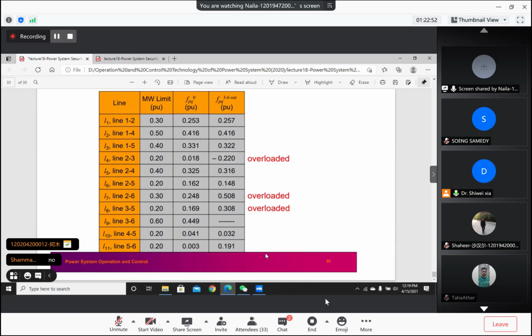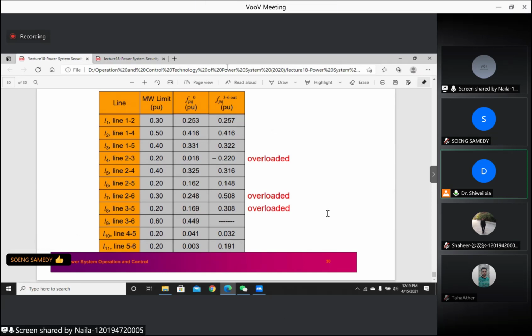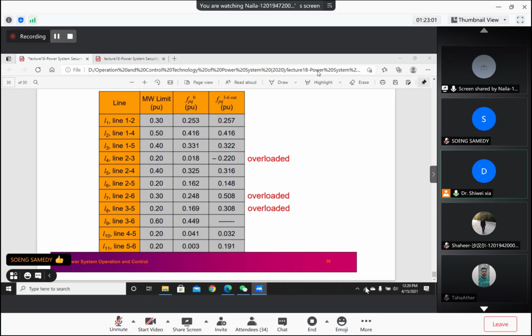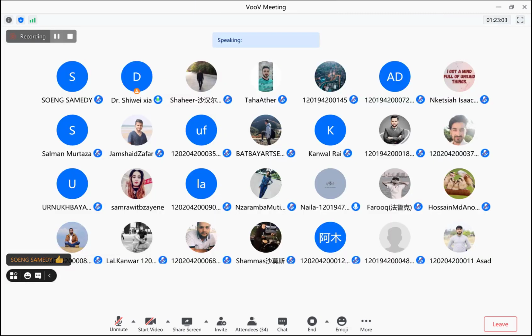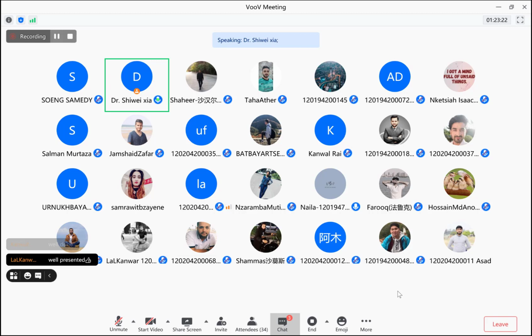Today's presentation is a good presentation. Everyone gives a very clear explanation, and some also give examples and explain the concepts very well, and also show the results very clearly. So I think you understand this part very well. In general, it's a wonderful presentation. So that's for the presentation.